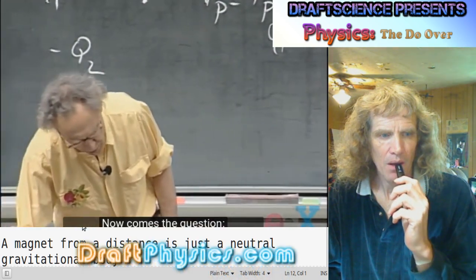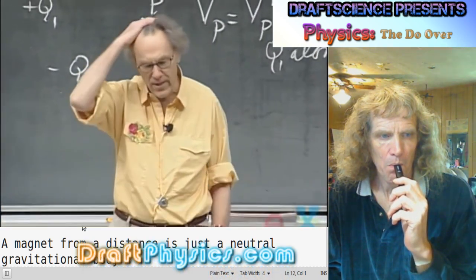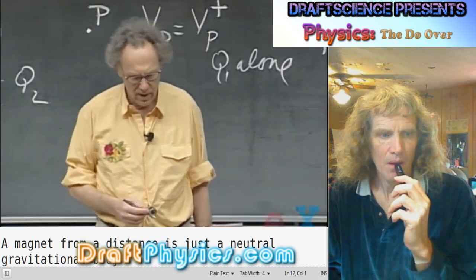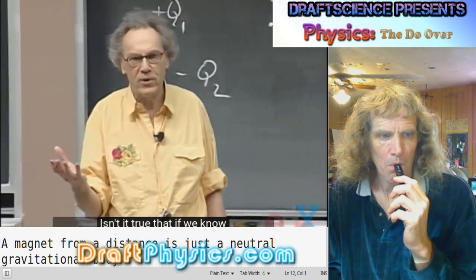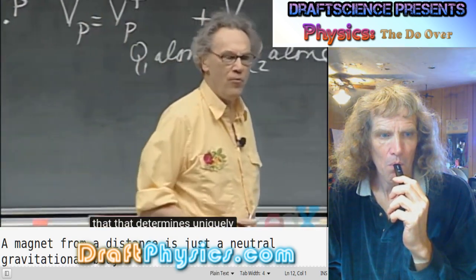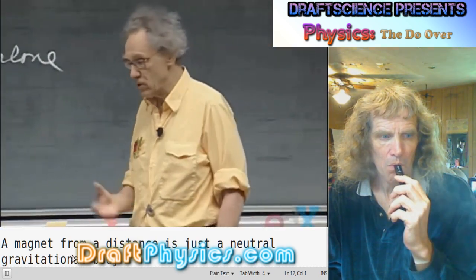Now comes the question, why do we introduce electric potentials? Who needs them? And who needs equipotential surfaces? Isn't it true that if we know the electric field vectors everywhere in space, that determines uniquely how charges will move, what acceleration they will obtain? That means how their kinetic energy will change. And the answer is yeah.